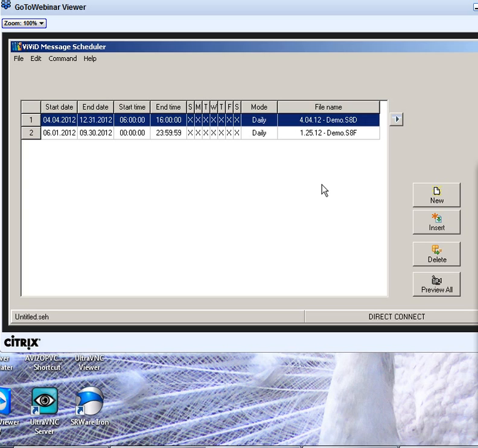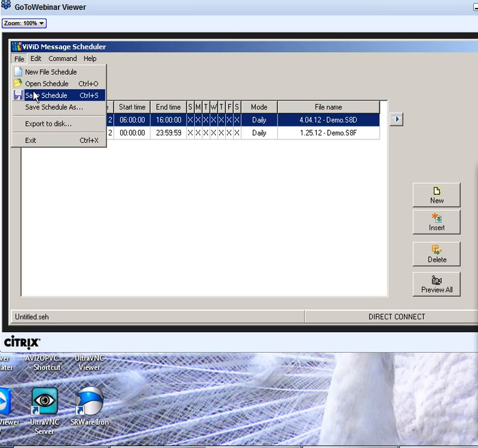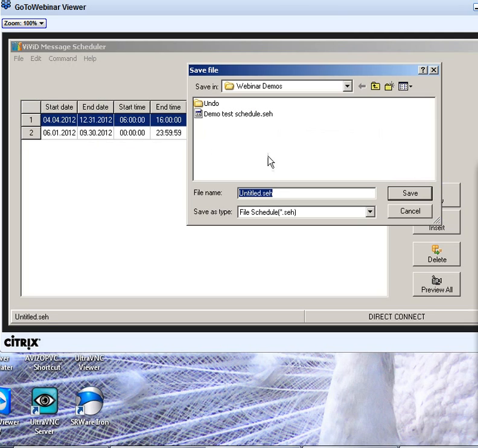But if you're using this schedule file, you want to keep track of what you have out there as far as scheduled times. Because if by chance you have something playing that you want to play, but you don't have it scheduled, it'll just show you like a date and time on there as a default. So the best thing to do is always save your schedule. So you hit save. We're going to save it for test schedule for today.